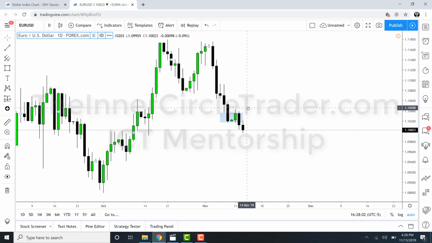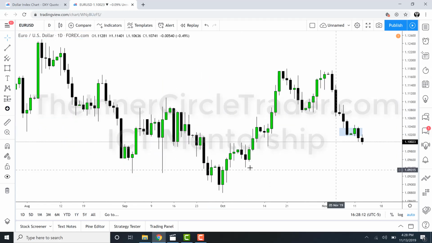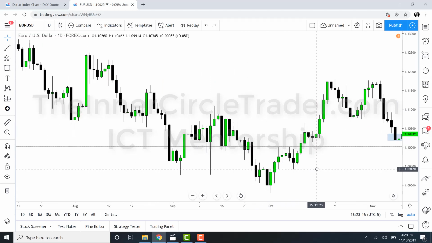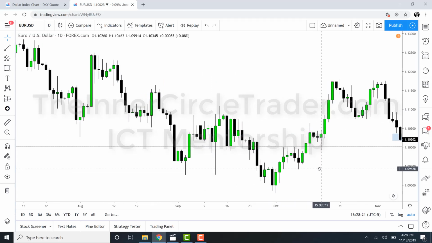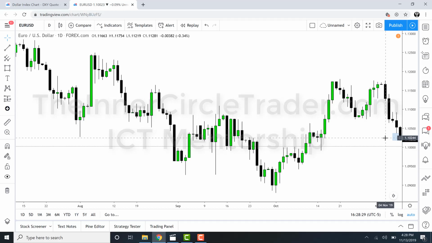So 110.36 was the top, or the high, of the fair value gap. Now remember, this was Friday's candle. This is all we were left with. So in fact, this is what the price chart looked like. And I said, now look at this old low here. Now that it's like that, I got my obsessive compulsive disorder. That is going to be the fair value gap.